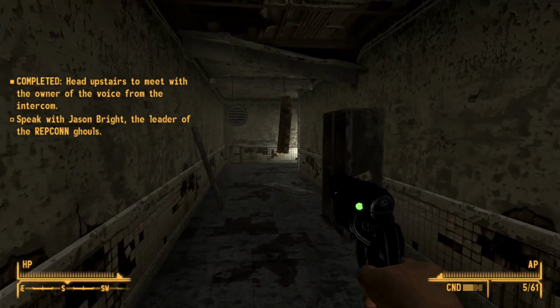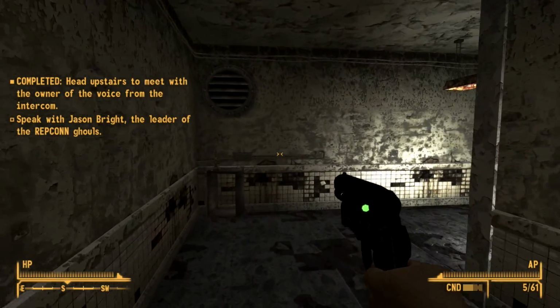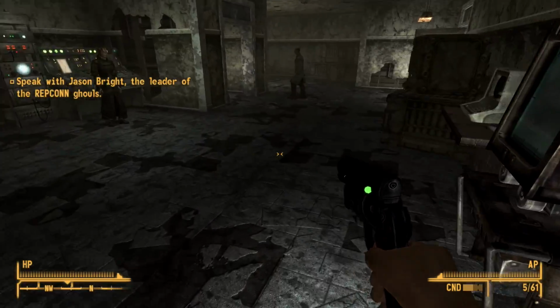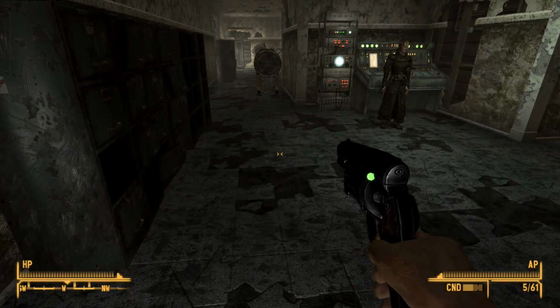And yes, I think you all know how this one goes. I need to go and speak to Jason Bright and to help the ghouls with their great journey. He'll send me down into the basement and I'm going to loot around here first.